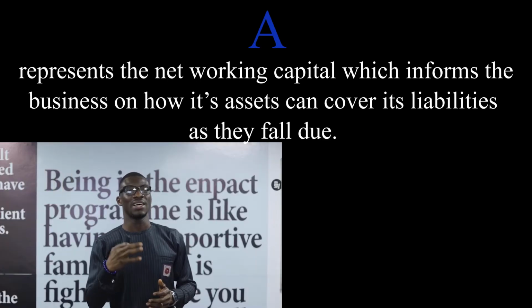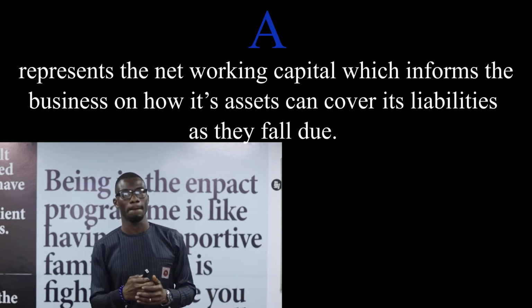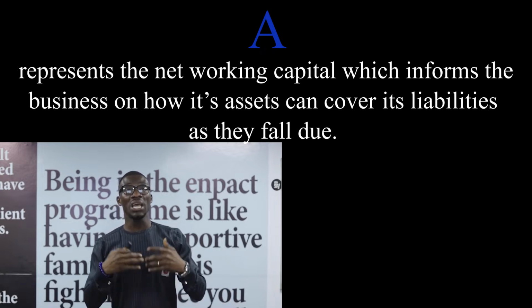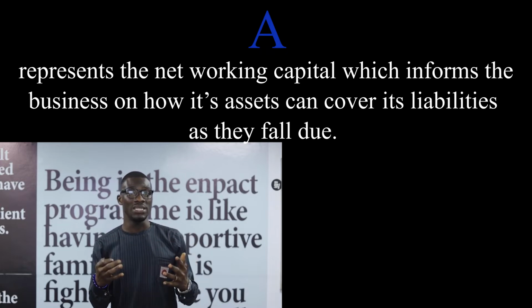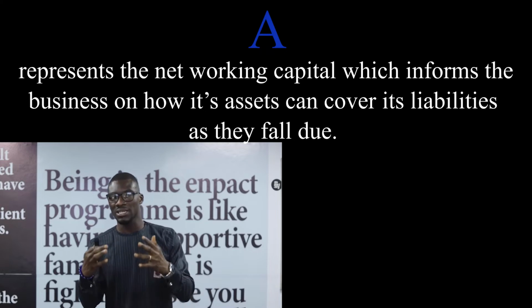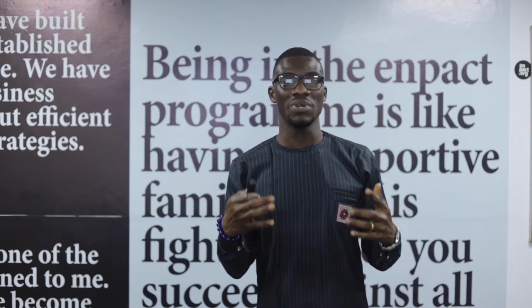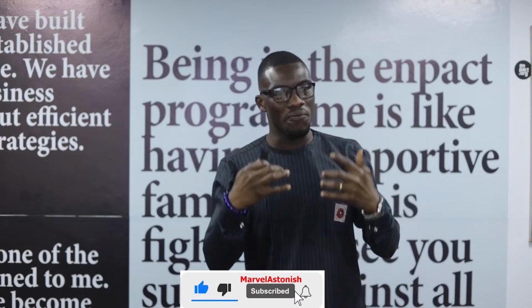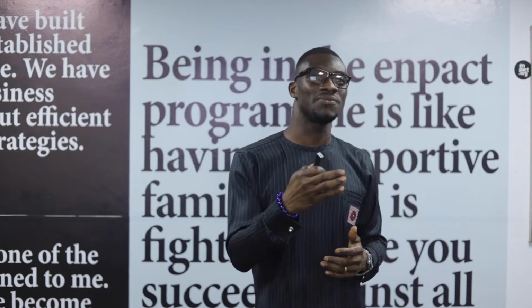A represents the net working capital, what we are really looking for. It informs the business on how it can cover its liabilities when they fall due. Mind you, we're talking about short-term liabilities. It is used to measure how managers of businesses can utilize their resources as the assets in the most efficient way. Net working capital can either be positive or negative.